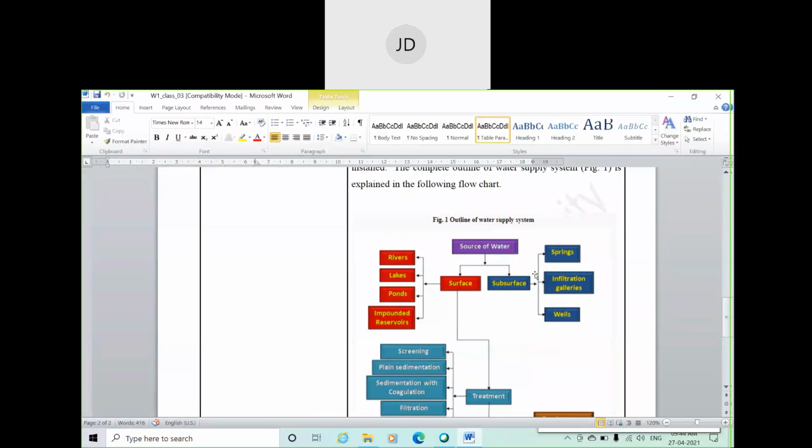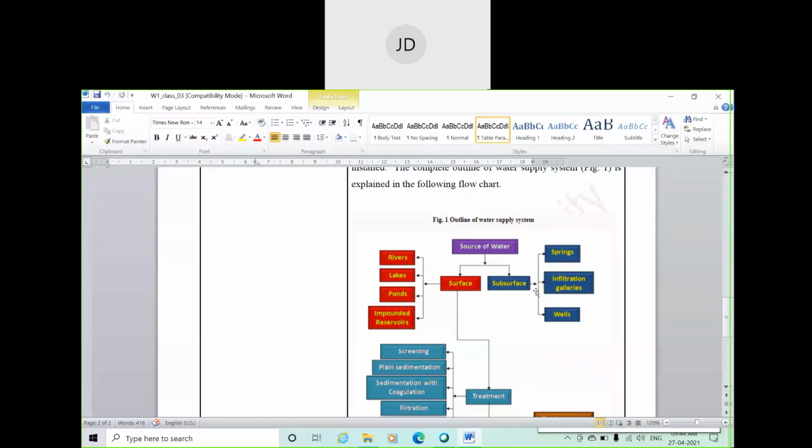Even though you can find spring water directly on the ground, it is actually coming from the subsurface. You can also check on Google the basic definition of spring water or river or lake water. What is the difference? Just find out. You will also find that spring water is comparatively more pure than river or lake water, since spring water is originally a subsurface water.